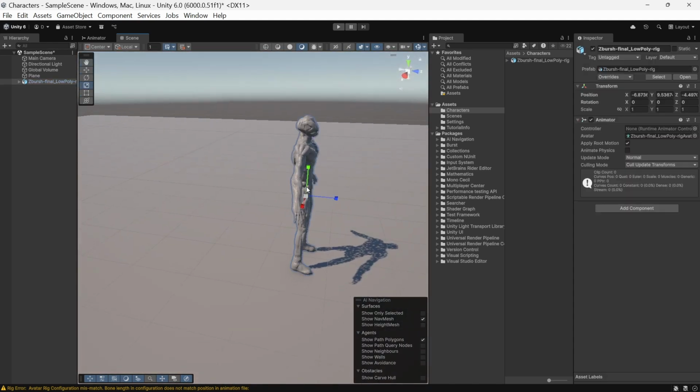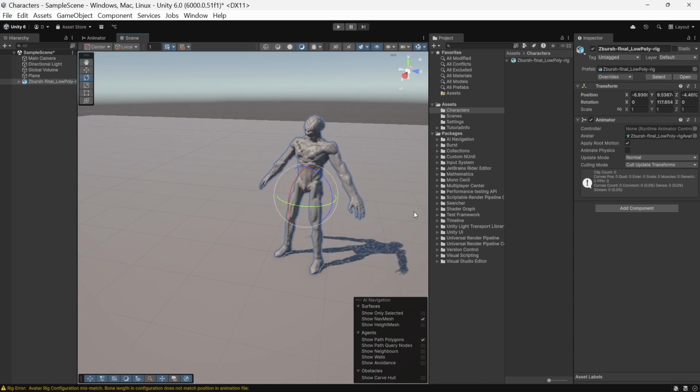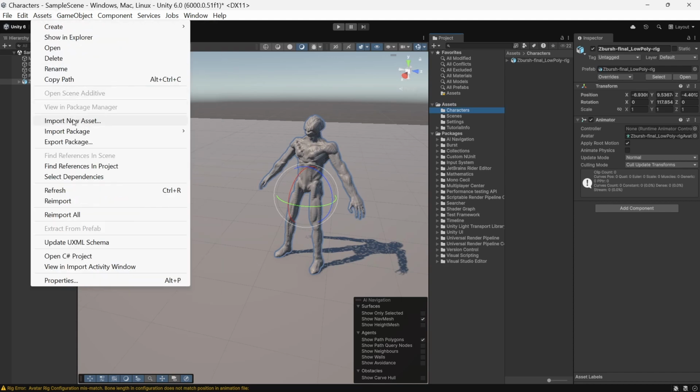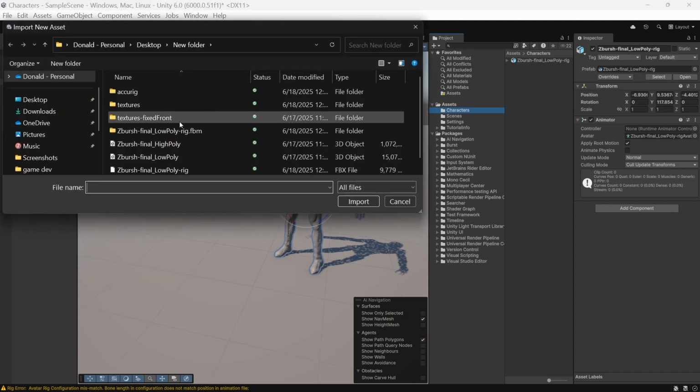Alright, so let's rotate him. Let's increase the shade. Alright. I'm just going to stick all the other textures in there too. So assets, import new assets. Let's import these textures. That's right.